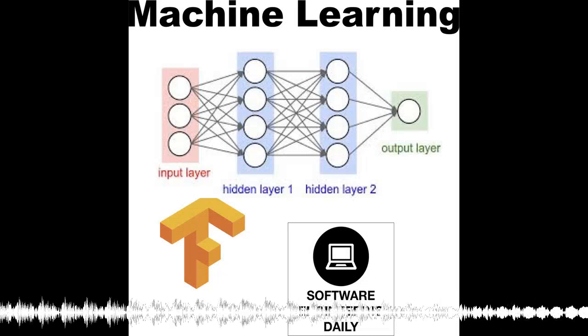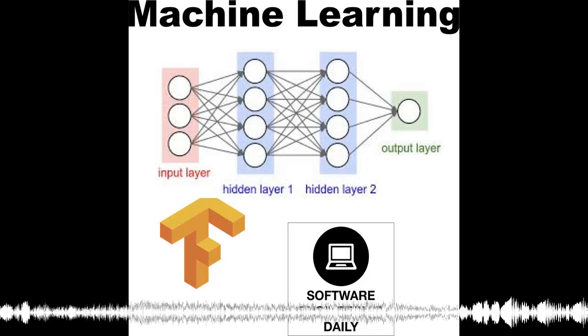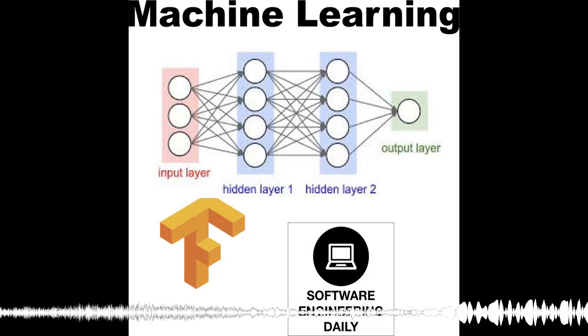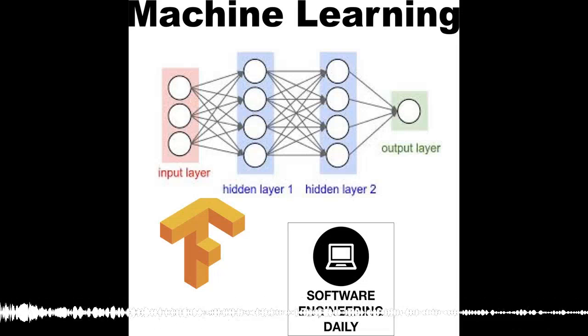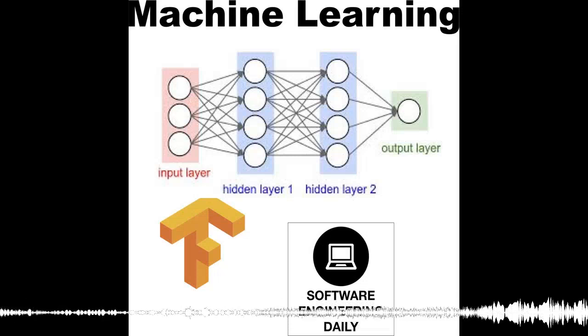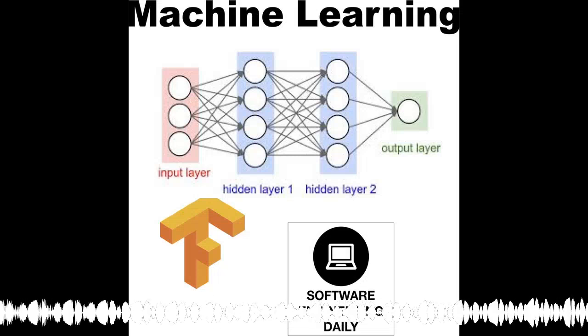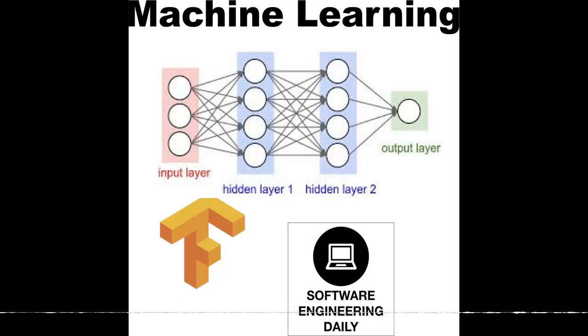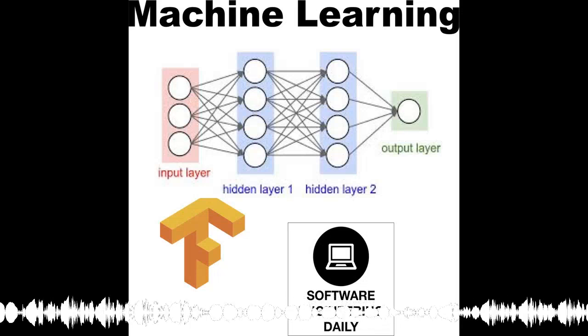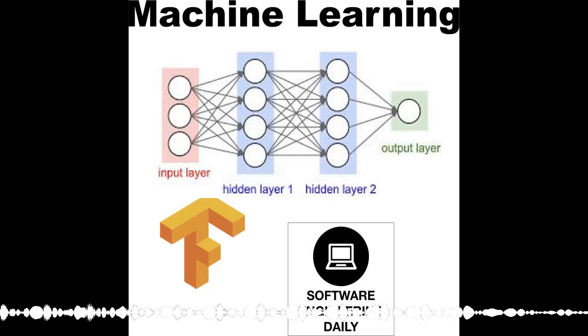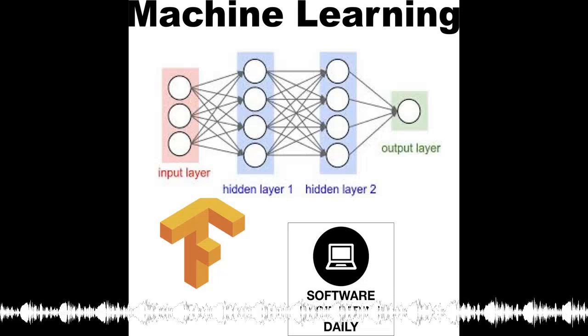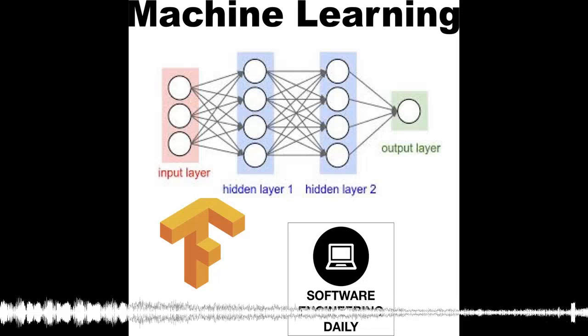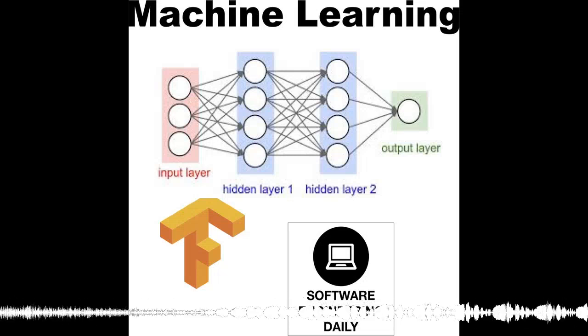We don't want to just expose our users to a low level amount of potentially additional fraud for data collection. So how can we be smarter about it? We will let charges through for probabilistic sampling at a rate inversely proportional to the score. If the score is 51, the pass-through rate will be 2%. If it's 60, it will be 1%. If the score is 99, the pass-through rate will be 0.01%. We're passing through charges most likely to actually not be fraud among the ones we would block. For training, we're appropriately weighting each of these samples. If we've passed through a charge with a score of 99 and it ends up not being charged back, in our training data set we will weight it by a factor of 1,000 because there was a 1 in 1,000 probability that we passed it through.